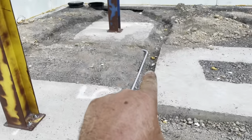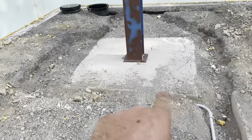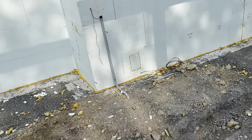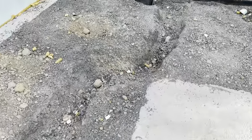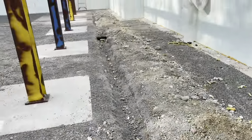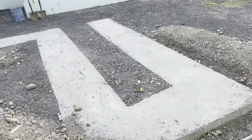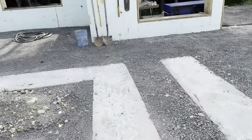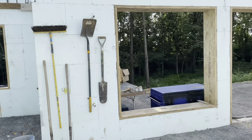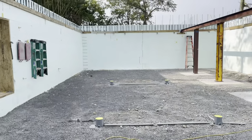So here's our conduit. It's going underground here. So you can see a little bit of it there, going underground. And then right there will be the electrical box. So there's a conduit coming up. So we got our plumbing trenches dug here. So hopefully he comes tomorrow or Monday, and it'll only take a half a day to get this rough-in underground plumbing in. Yes, going good. So we'll just go up the other way.